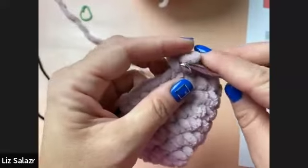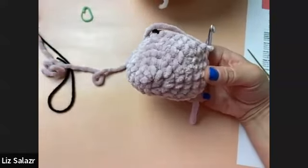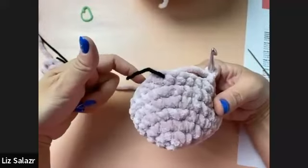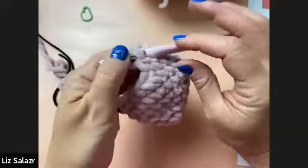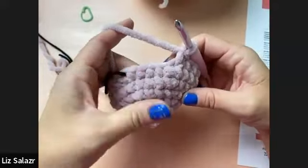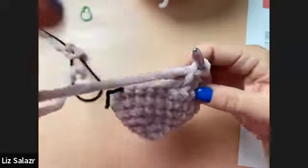Okay, let's do a couple more invisible decreases. I hope that helps. I have many, many times when working in the round realized that at some point I put it down and just started working in the wrong direction. It happens a lot. But once you get more familiar with it, just by looking at it, you'll realize what's the right side and what's the wrong side. It's hard to get used to until you've done it for a while, okay?